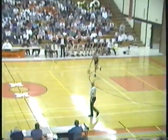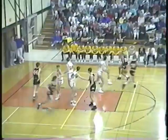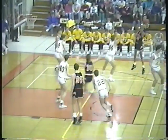Johnson will come up with the ball. Johnson up into the front court. Huberty will cover on him. Johnson goes the other way. Tried to get a pick, didn't get it. Then goes inside. Got up and good. Right over the top of everybody that time by Ensign. And that's his 10th point in the ball game.